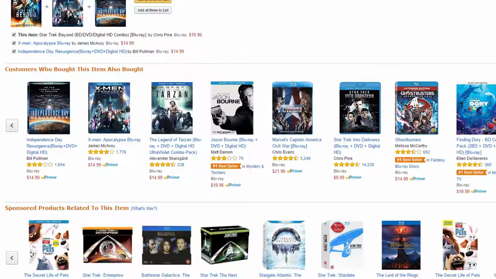I spent almost a decade at Amazon.com and IMDb.com as a senior engineer and as a senior manager, where I helped create systems such as product recommendations, people who bought this also bought that, and a lot more.